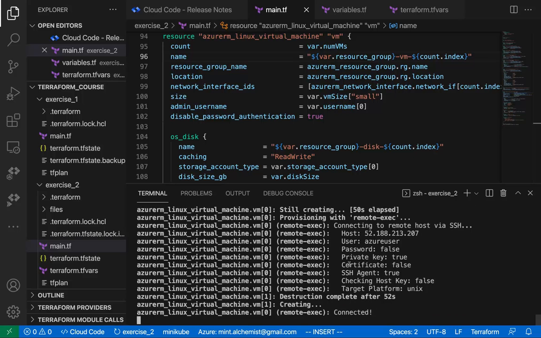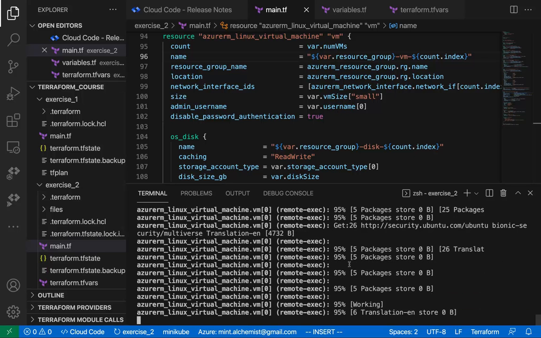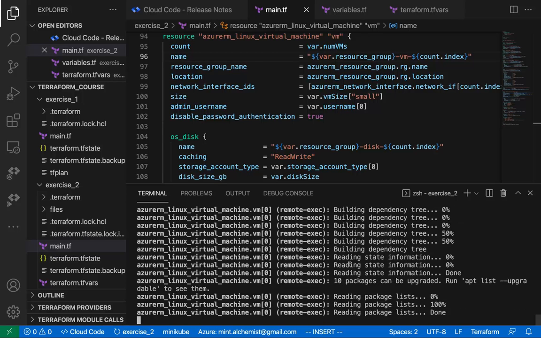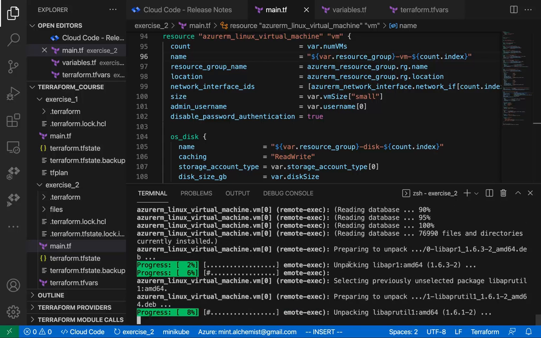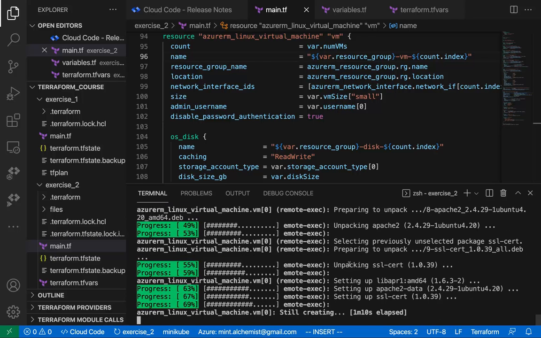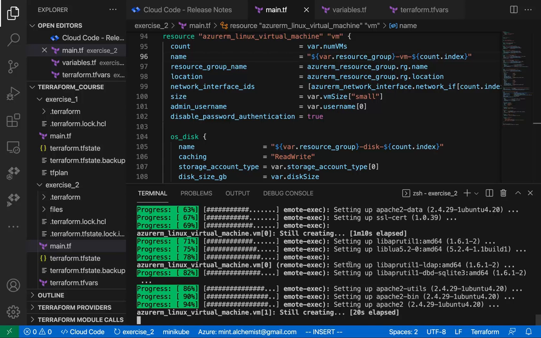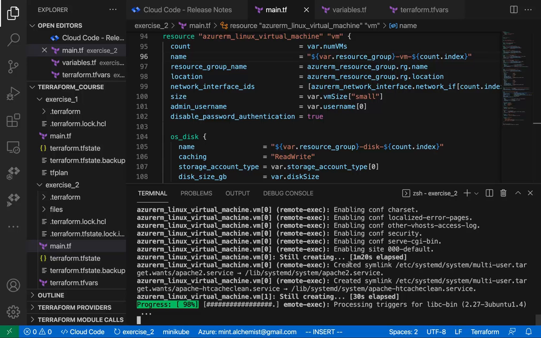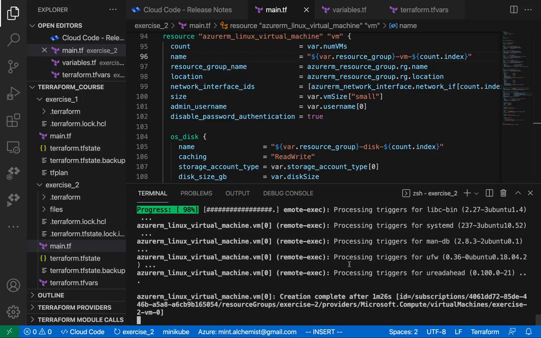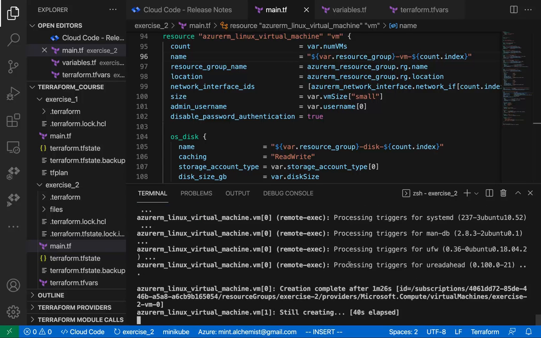Okay, should be creating the second virtual machine. And hopefully we won't get any more errors. If not, well, we troubleshoot them, but I don't want to add more content than necessary to the video. I mean, it's a long video already. So it's installing Apache, creating symlinks, man pages, a little bit of firewall stuff. Oh, 0, okay.